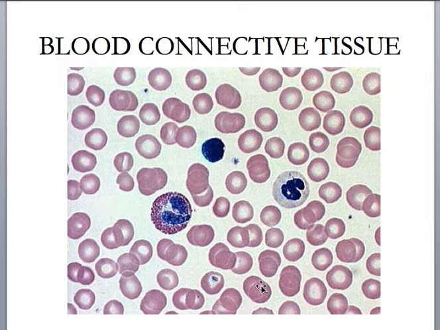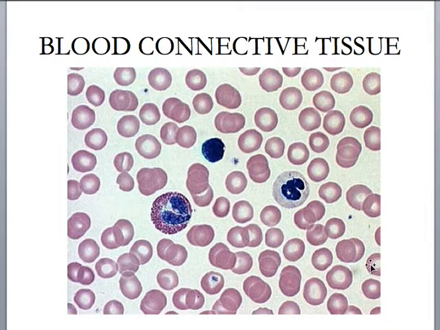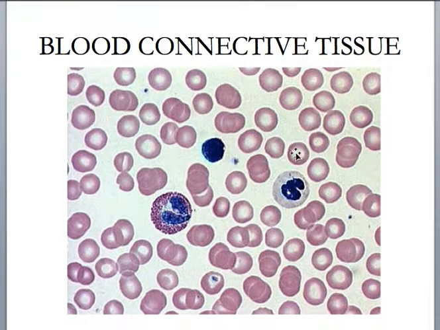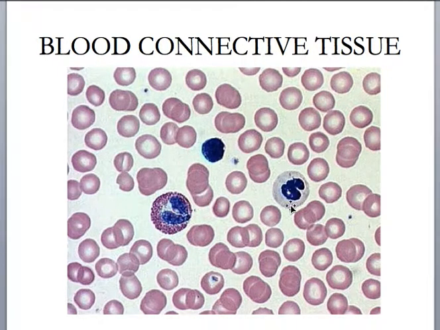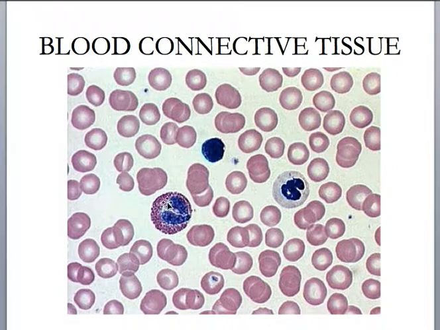The blood plasma — all the liquid that these cells are embedded within — also helps transport proteins, hormones, waste products, and other nutrients throughout the body. So blood: if I have the pointer anywhere on this slide and you see all these little tiny red blood cells and one or two white blood cells with nuclei in the field of view, the specific would be blood, and the general would be connective tissue. You find it in the heart and blood vessels — the cardiovascular system. Functions include distributing oxygen around the body, immunity and combating infection, and transporting proteins, hormones, waste products, and nutrients to their respective sites within the body.